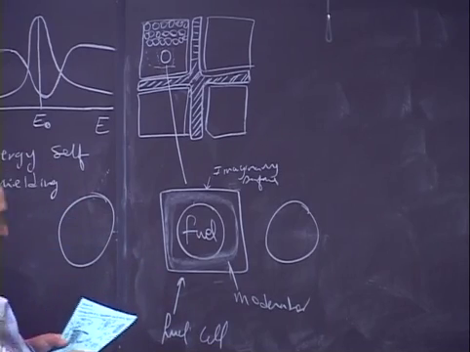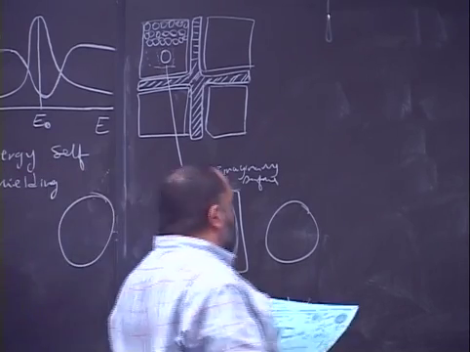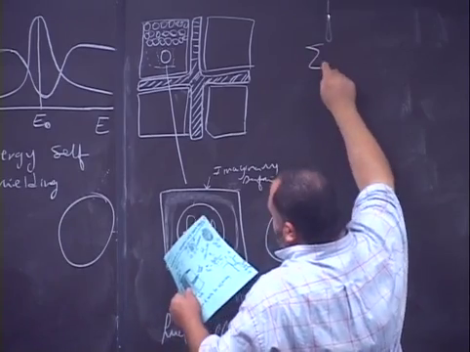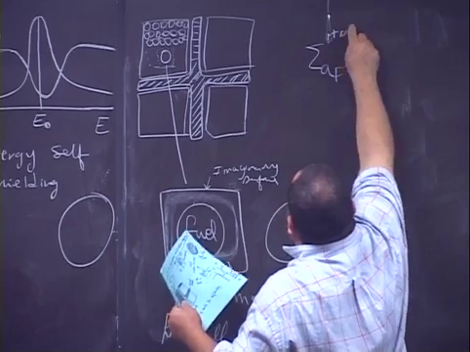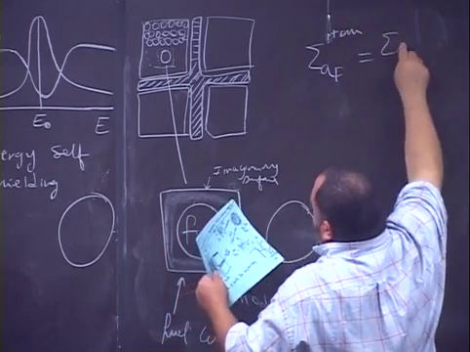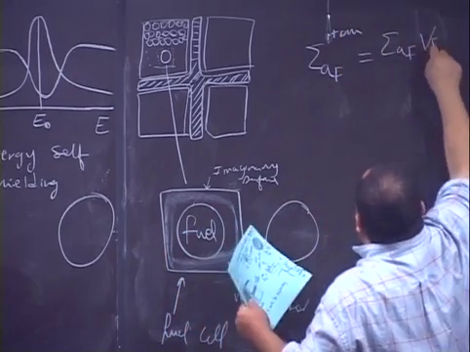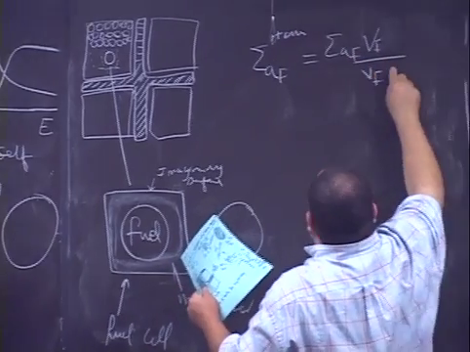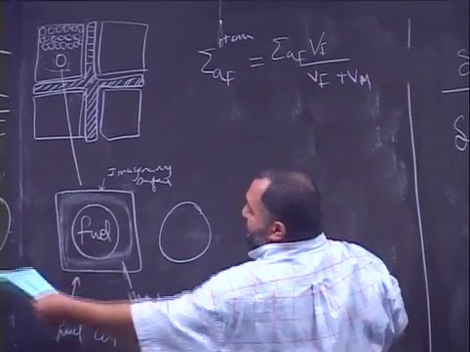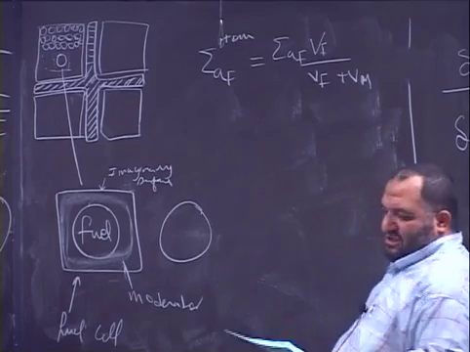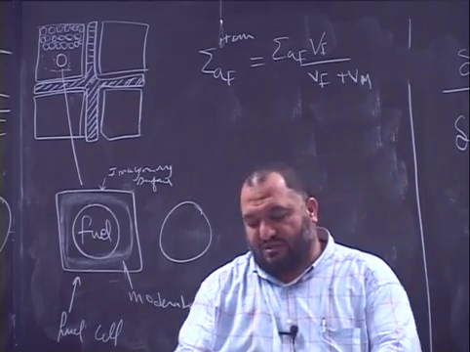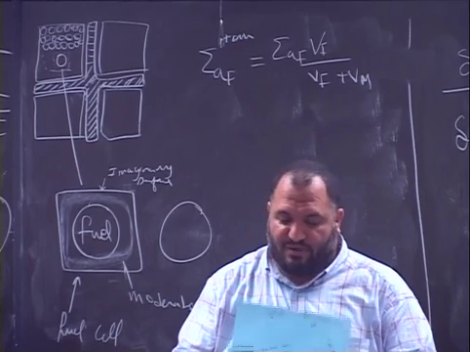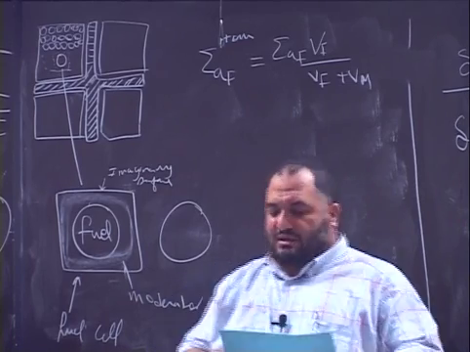So now, again, as I told you, if you want to do homogenization of sigma absorption in the fuel, you can do it as sigma absorption in the fuel multiplied by the volume of the fuel divided by the volume of the fuel plus the volume of the moderator, which is just over there. But this does not take the self-shielding into account. Self-shielding is not there. So I have to think about how to calculate the self-shielding.